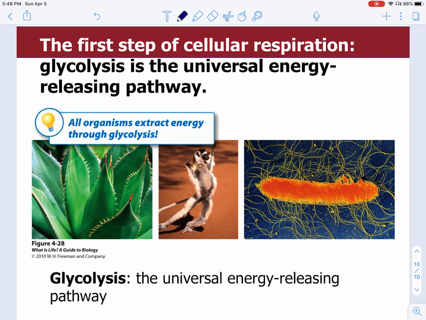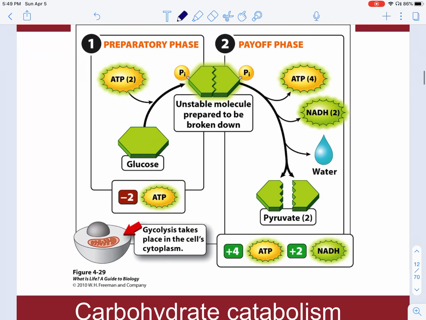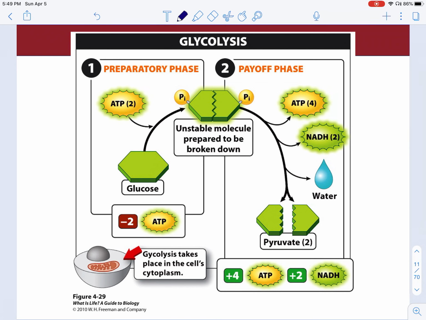So glycolysis is used by every living organism. This sugar splitting process is something that all organisms use to extract energy out of the sugar. So they could be prokaryotic, animals, photosynthetic organisms. Everybody uses this. And remember, this occurs without oxygen, so that any organism can get some of those. And the basis of how that happens is this. You have your molecule glucose. You activate it by investing 2 molecules of ATP.